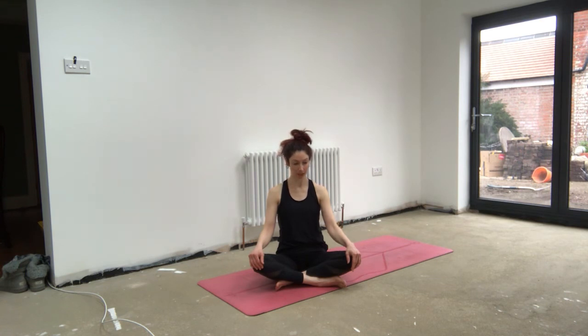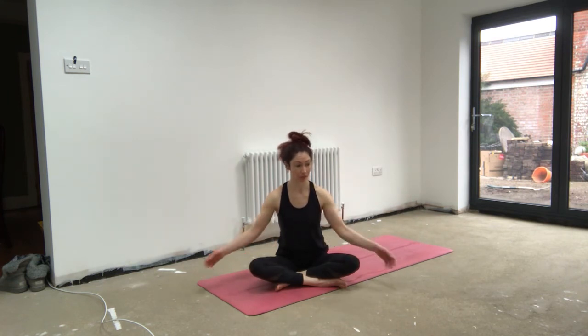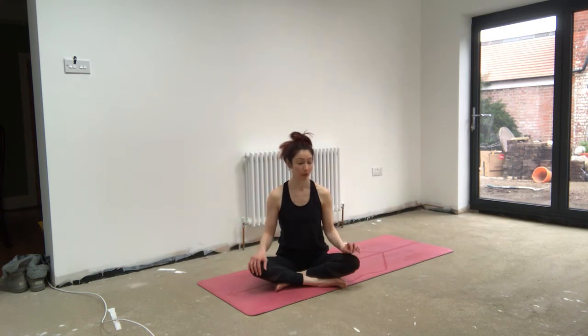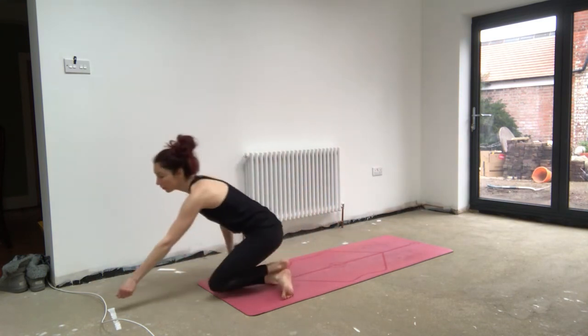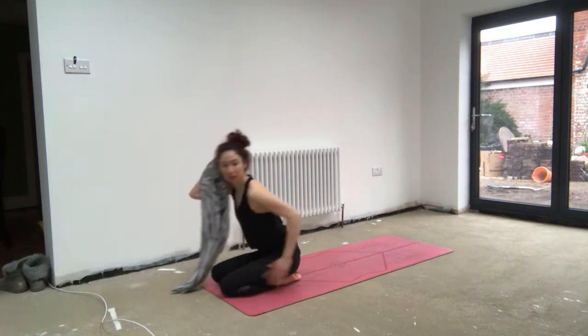and then just come to laying down. I'm going to give you a proper couple of minutes in proper shavasana, so just laying down on your mat, arms and legs to the side, make sure you're warm. I'll hold the time for you. So you can absolutely just relax. You can cover your eyes for a moment if you wish. It's only just after 10:30, but you know, if you need to go, I understand, that's absolutely fine.